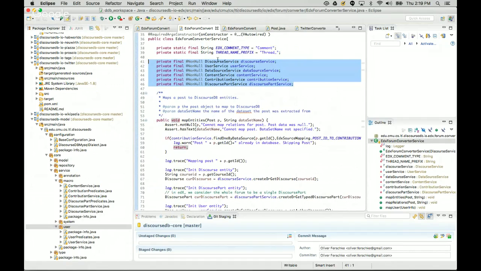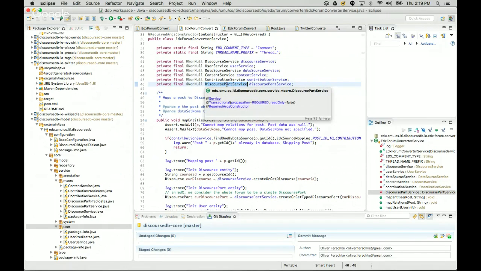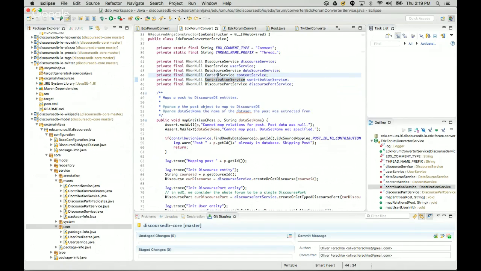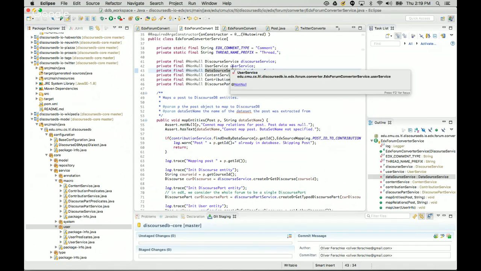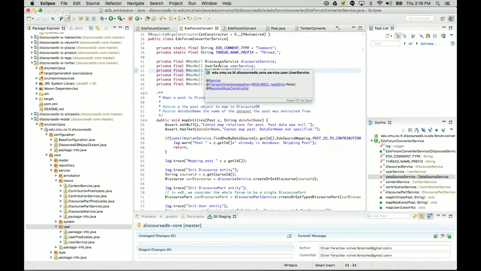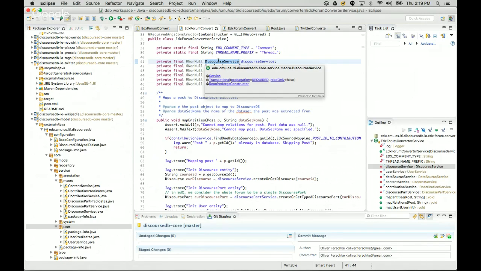Those are the services we require for converting edX forum data. It's the discourse part services, which gives you access to the database and allows you to create or manipulate discourse parts, contribution services for contributions, content services, data source services. We establish what data sources are. This is for adding the information about where the data came from, user services, and discourse services.